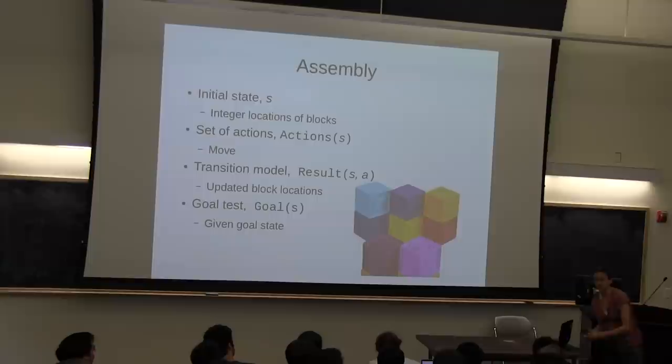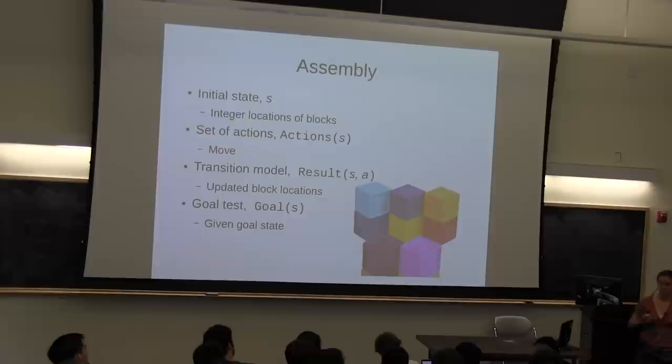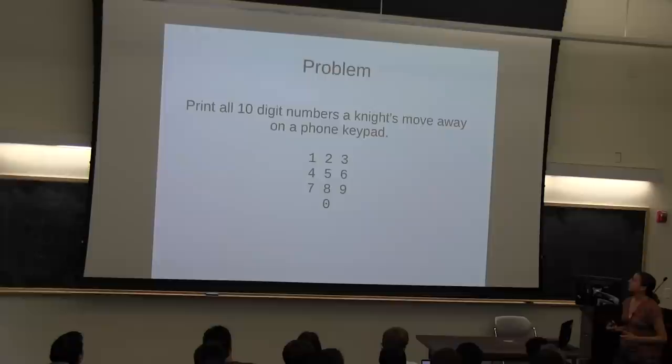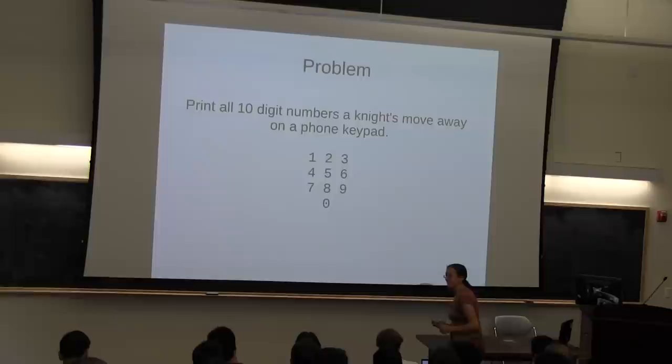This also applies to the forklift world, where I could have picked many different discretizations of this continuous state space. I could pick different granularities for my action space, and those decisions will have a large effect on how fast this runs. So we've talked a lot about problem formulation. I want you to take a minute and think about it in terms of this phone problem, and then we're going to get to coding. So how would you formalize this problem?